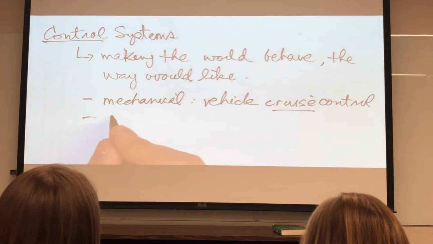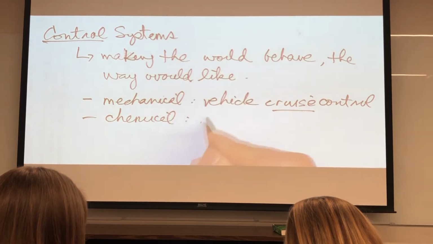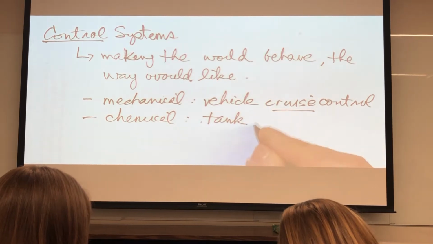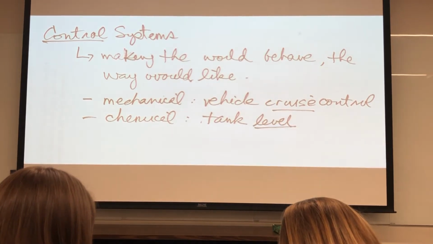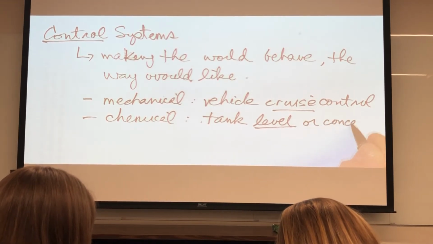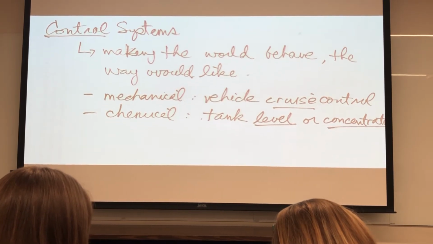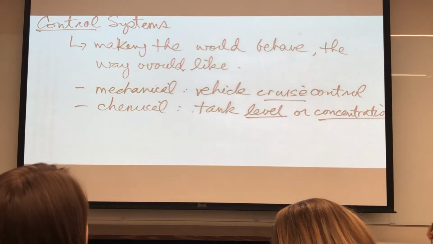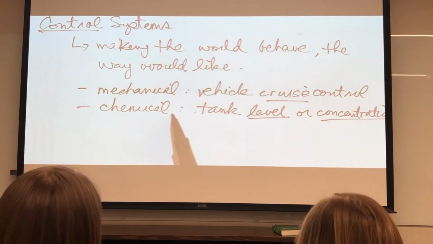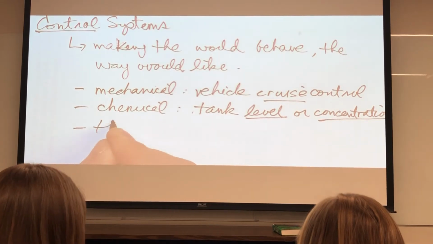If you're in chemical engineering, you might be looking at something that you're putting into a tank, orange juice, oil. You might be interested in how much stuff is in the tank, the level, or possibly the concentration of something in the tank. You know, what's the acidity of my orange juice? These are all engineering type of things. But I'd like for you to be thinking that control systems can be more than just these geeky technical things. They're about things in life.